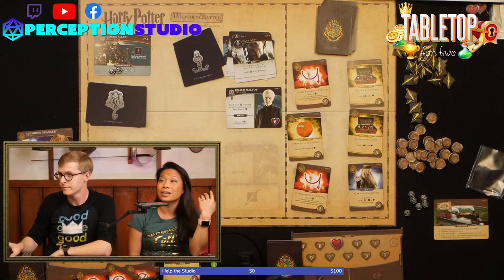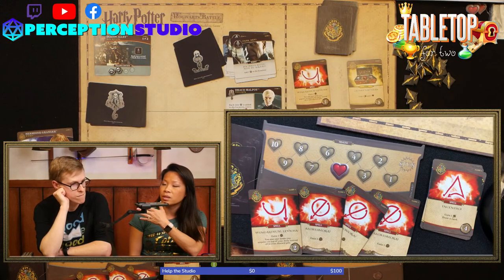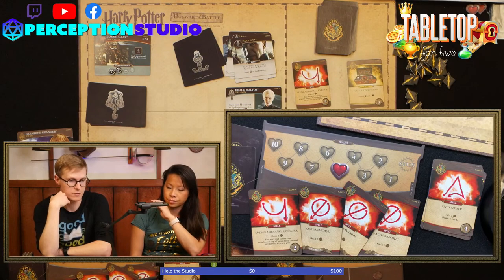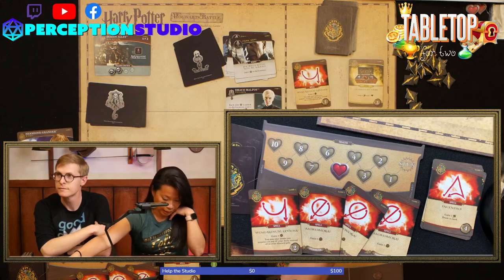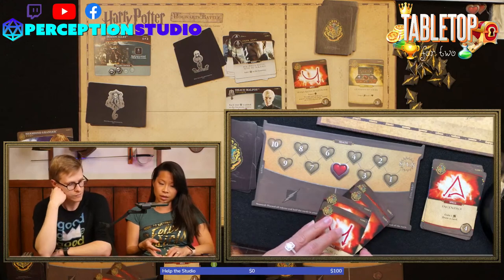I don't want to overwhelm my deck. I'm debating between the Quidditch gear or the Essence of Dittany. What do you think? I mean, Quidditch gear. Probably ultimately a little more helpful because you can heal and attack as bad guys get more scary. I have a feeling that Draco is probably the least scary one here. Okay, great. We're going to do this. And it's an item, so it goes on top of my deck. Nice. And that is the end of my turn.